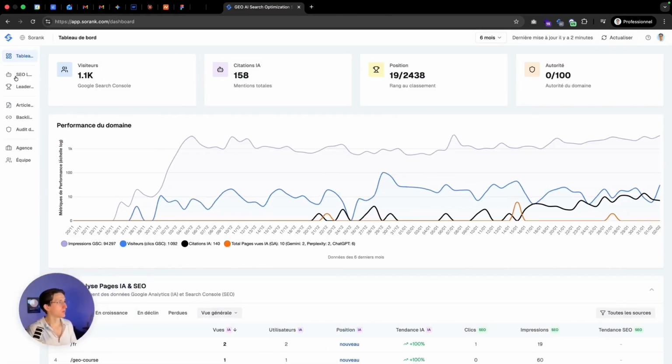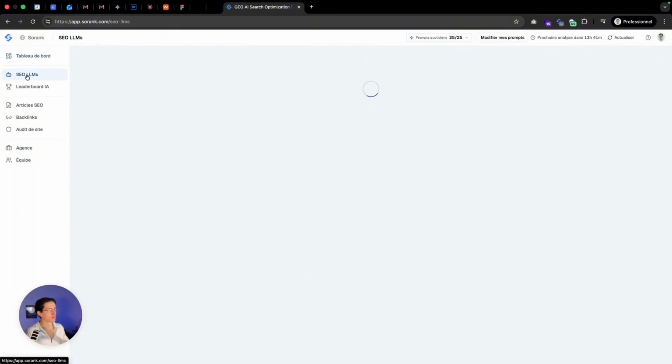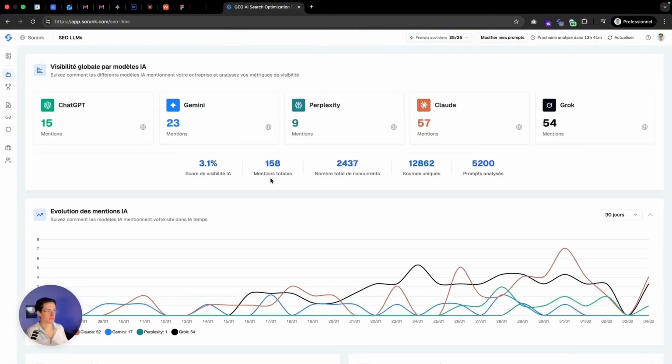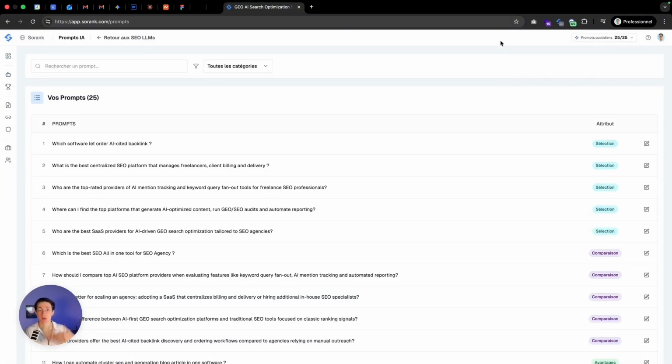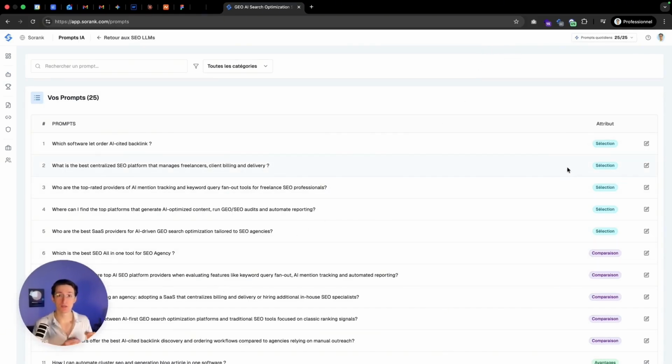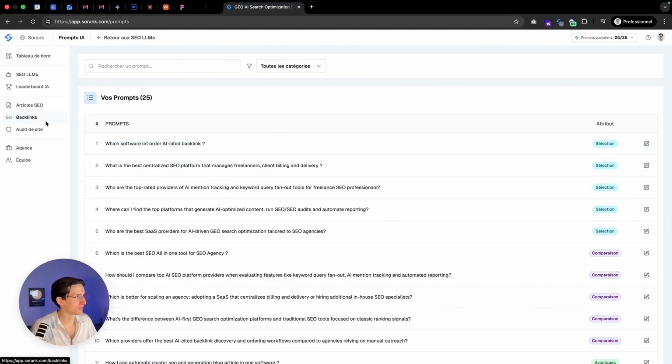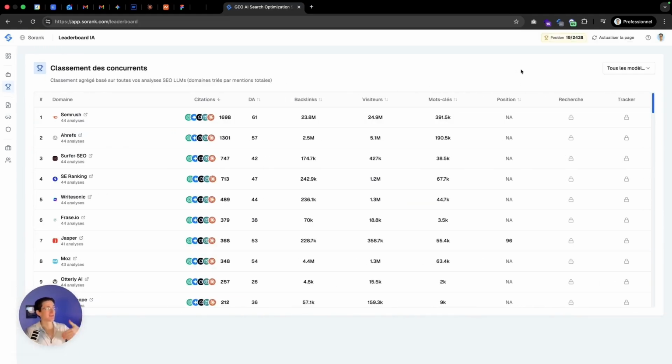Great. So now, quickly, here, you'll be able to find all the analyses that have been done in the AIs. You'll be able to modify your prompts. At the top right, you can modify the questions that are asked to the AIs every day. By default, we generate them for you automatically, but if you want to make them more precise, you can do so. Here, they are in English, because I am a software and my main market is international. And so now we go directly to the leaderboard when we ask all these questions to different AI models.